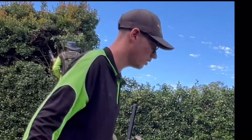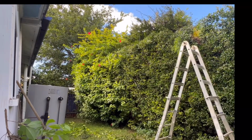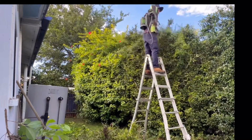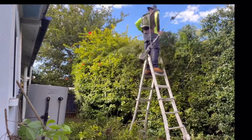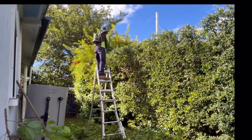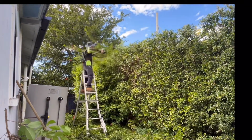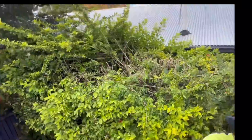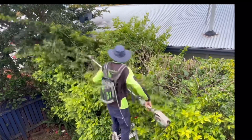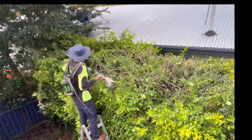On this part here, there was a geisha girl and a hibiscus, and it took me just as long to go 4, well, probably 5 meters in length, as it did to go 15 meters with the Lilly Pilly hedge. That hibiscus and geisha girl were just too branchy, and too small for the chainsaw and borderline for the hedge trimmer. Most of it was about 15 mil, with a couple of branches that were 20 mil thick.